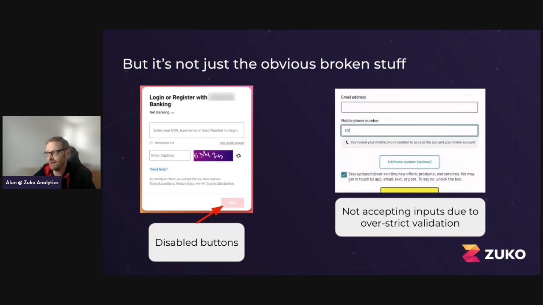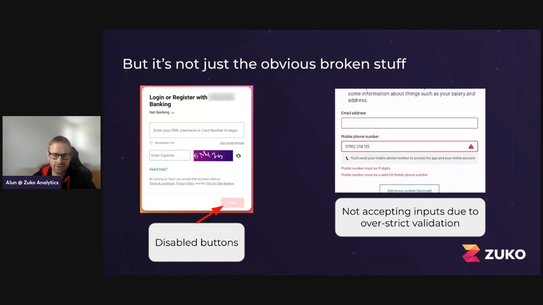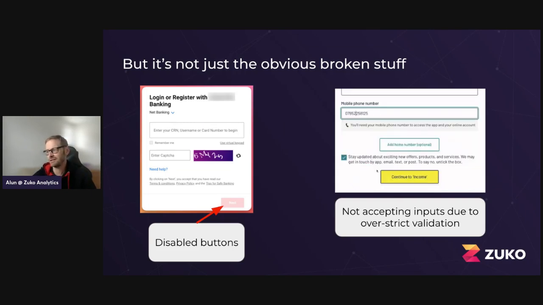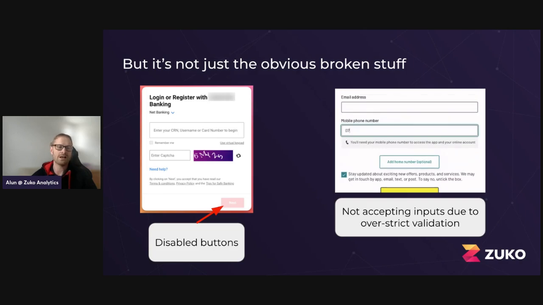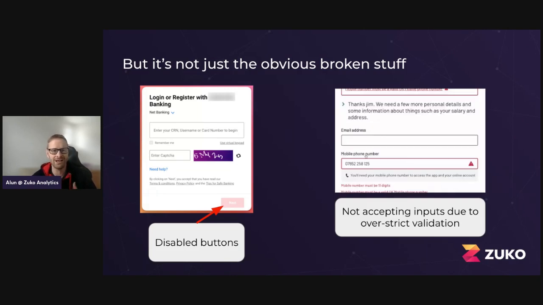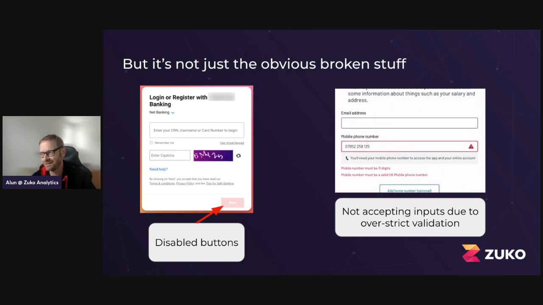The second example is validation on the right. If you're over-restricting your validation — someone's typing in their mobile telephone number, they put spaces in or dashes because that's how they type it. They think it's right, but your form thinks it's wrong, kicks it out, and doesn't really tell them — it just says 'enter a valid phone number.' How do they know you don't accept spaces? Really you should be accepting it. Your validation is too strict, or at the very least you should be telling them exactly what's required. So look at the things that the user might perceive to be broken, not just the clearly broken stuff.